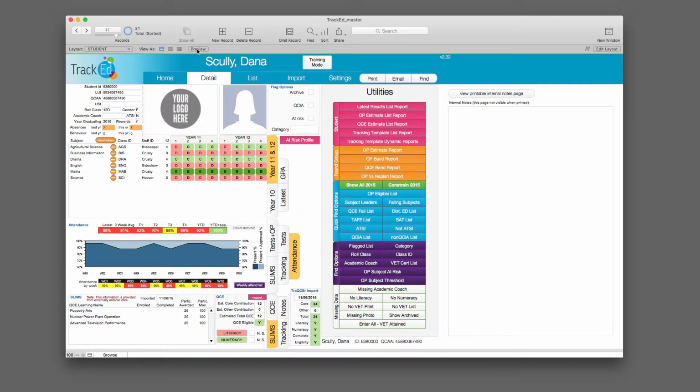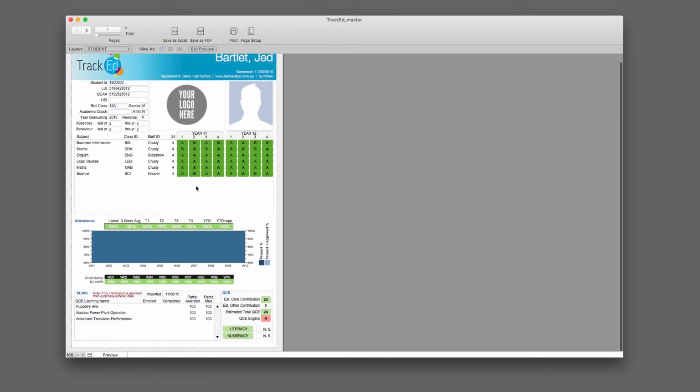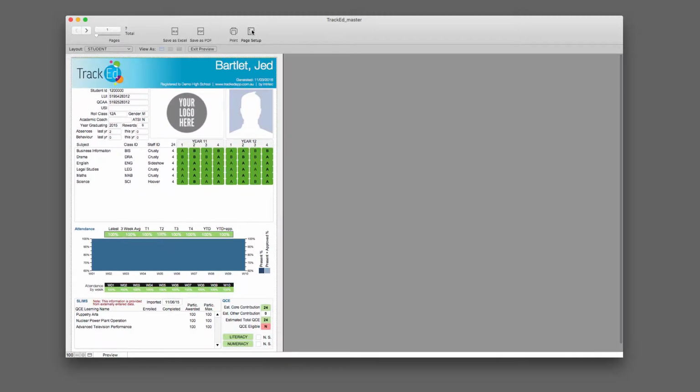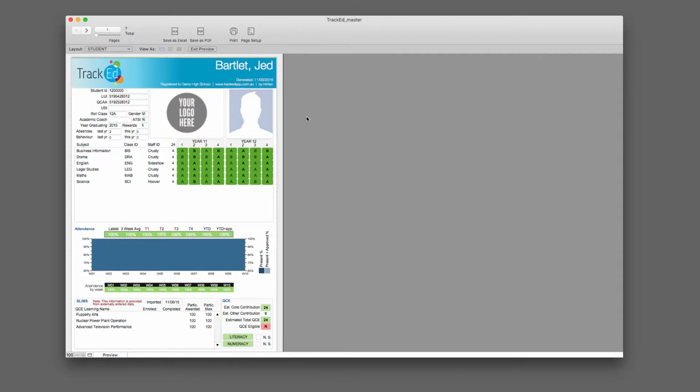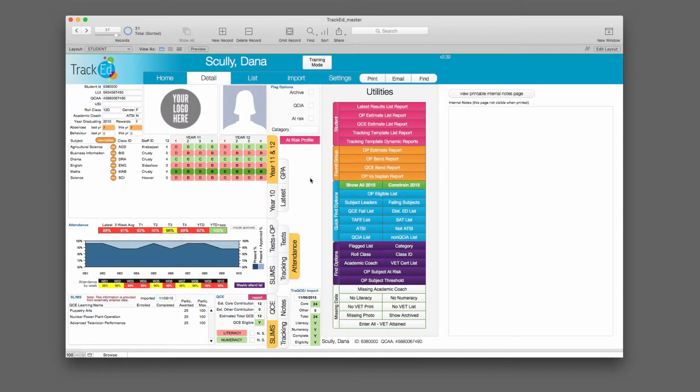There is also another mode with reports up here. It's called preview. There's a little button there. It actually goes into a preview mode, which you can set your own page setup. You can set your own scaling if you need to change it for a different sort of printer. Maybe you want to print this into an A3 or for whatever reason, this is the place to do it. From here also you can save as a PDF manually. So if you're having trouble with your email app being linked up to FileMaker, you might use the save as PDF option instead. I'm just going to hit exit preview here, and that'll take me back to our normal view.